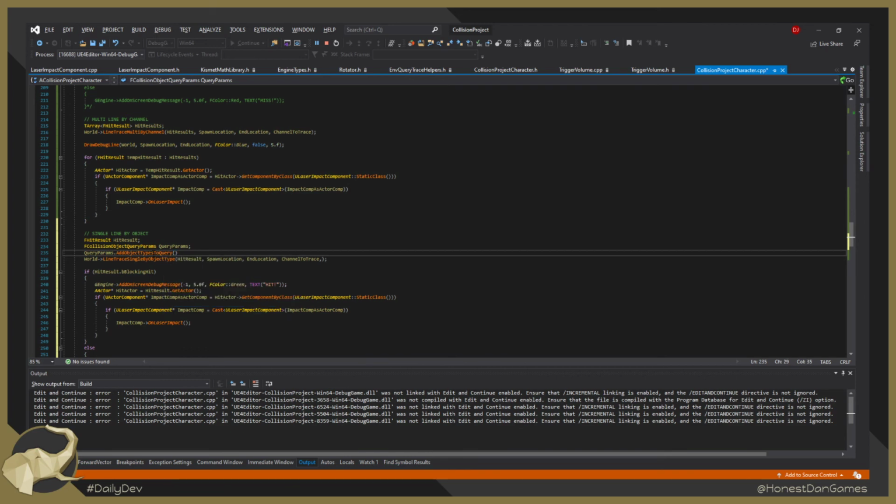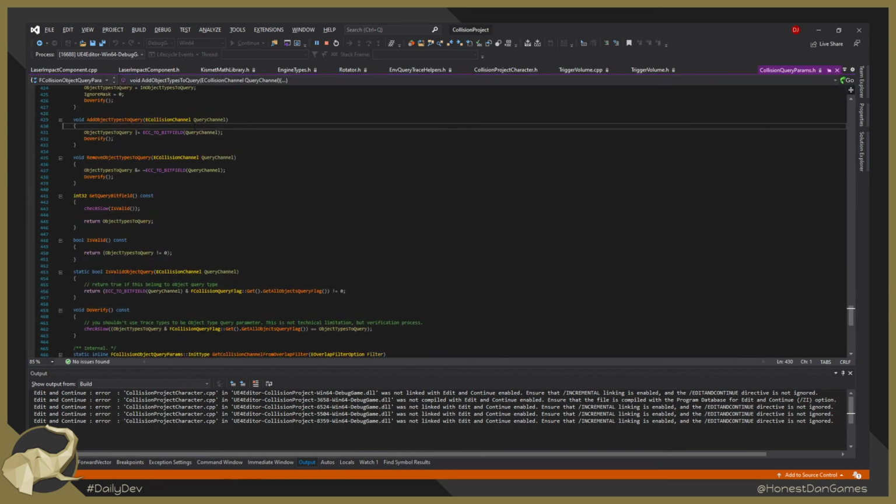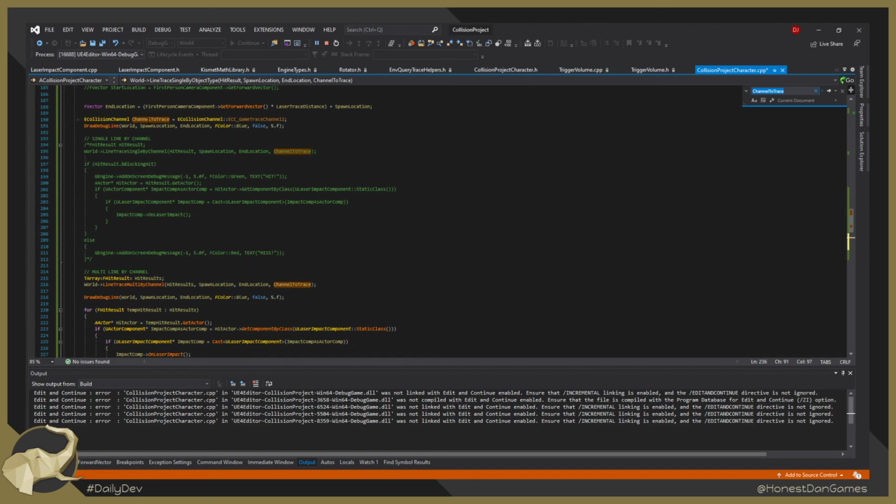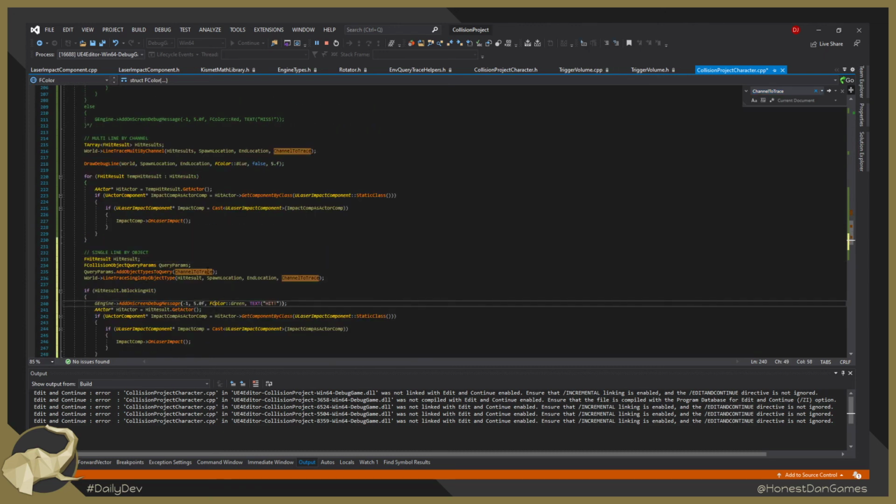Hang on, what does this take in as an argument? It's the collision channel. Okay, so then our collision channel to trace. Be that, right? Was it a trace? Hang on. Channel to trace was defined up here as an E collision channel. Yeah, that is fine. We now do that, and then we pass in the query params to this instead. That looks fine to me.